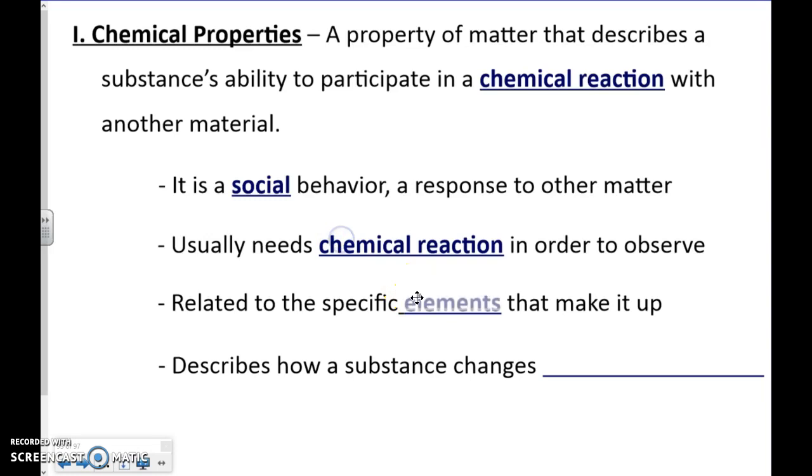Each element has its own chemical properties, and therefore, when they're combined, even with other elements and compounds, will have distinct characteristics. Okay. When we're looking at chemical properties, we're really looking at how that particular element changes into a new substance, either by combining with another element or disconnecting, breaking down into its single element again. So look at chemical properties.